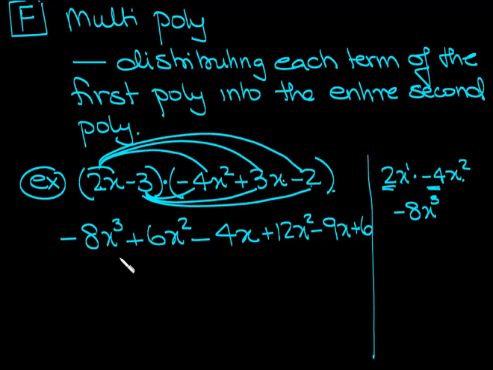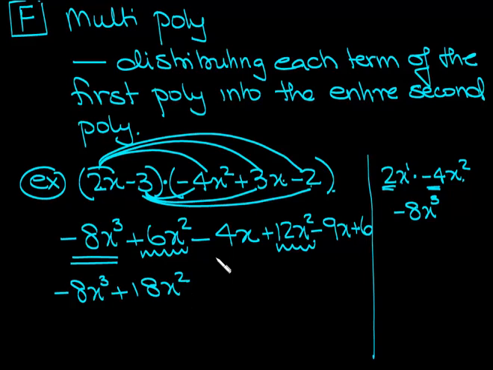And by that I mean we add the coefficients of the like terms that have the same variable and power. So this term is the only one that has a cube in it, so I can't add anything to that. But this one has a square, this one has a square, so I can add those coefficients in the front. So 6 plus 12 is 18x squared. This one has an x in it, this one has an x in it, just x to the 1 in both cases. Negative 4 plus negative 9 is negative 13x. And then we have a singleton 6.